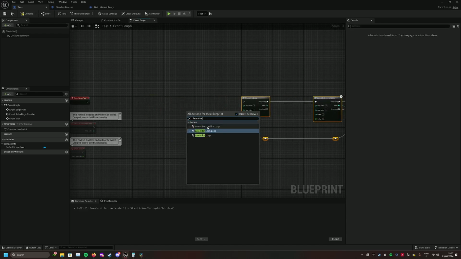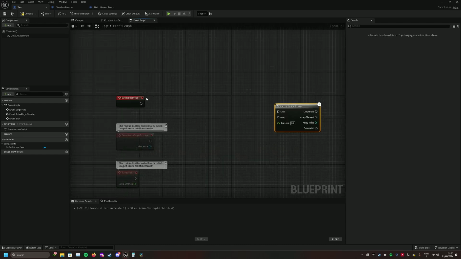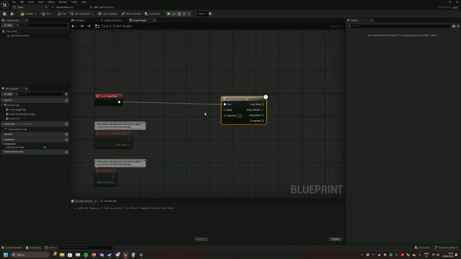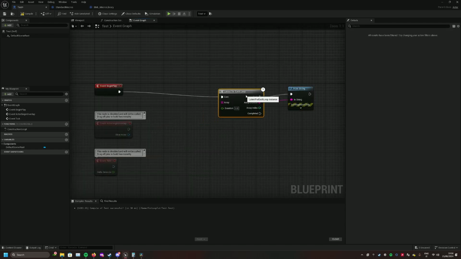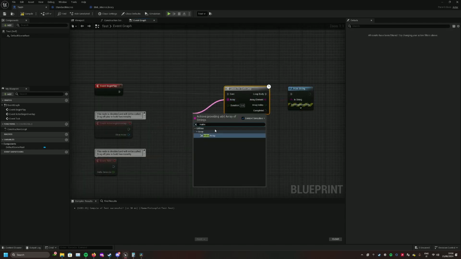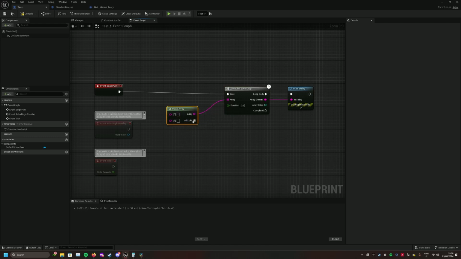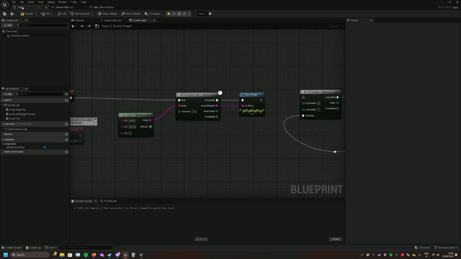Latent ForEachLoop. We can print string it. We can make an array of strings. Let's say hello, world, and 3 exclamation points. And it has a delay duration of 2.